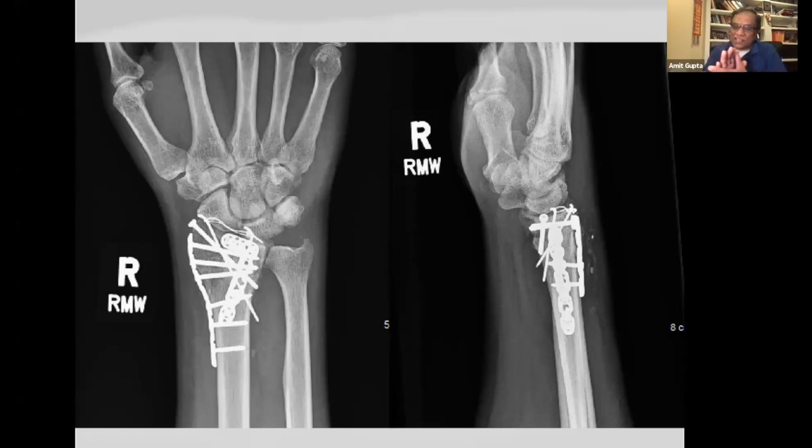And then I look at the X-rays in different views, look at the sigmoid notch with the hand pressed against the X-ray machine so that I can get a good view of the sigmoid as well as a view of the joint. But I'm looking at the joint line visually anyway. But you need to get a good height reduction, and you need to make sure that the sigmoid notch is well reduced and that the distal radial joint is stable.